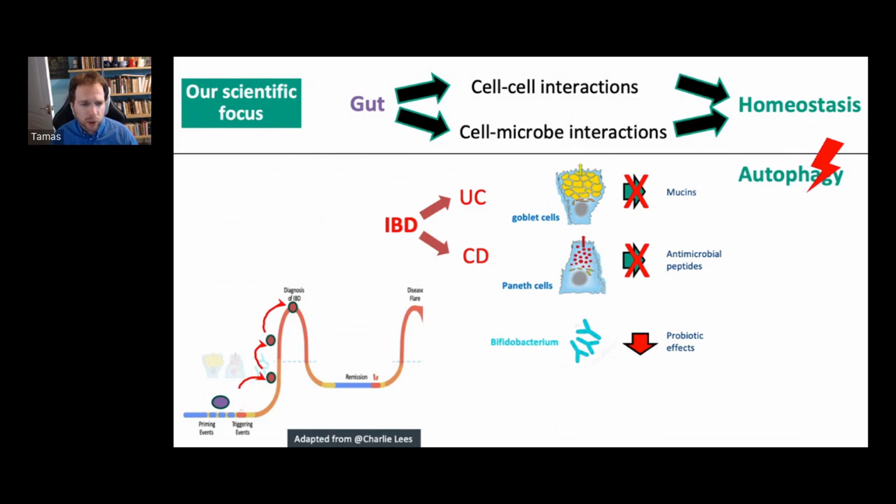But in certain cases, as I mentioned, this is not the case. In ulcerative colitis, goblet cells are not working properly. In Crohn's disease, Paneth cells are not working properly. In many cases, it is autophagy related. These patients have much less probiotics in their gut. So there's a flare coming up. And different immune therapies are now there to achieve remission. It's possible for 70% of the patients. But as I mentioned, at the end, half of them will relapse. So only 30% will have a constant remission or long-term remission.